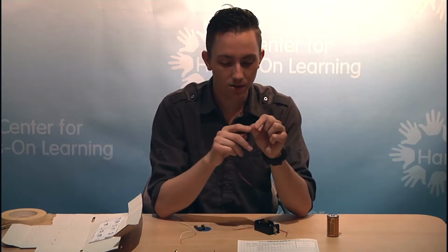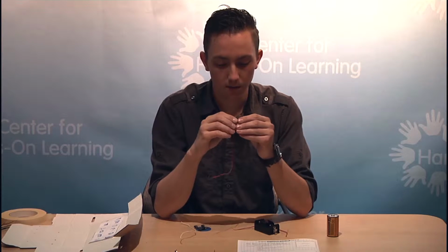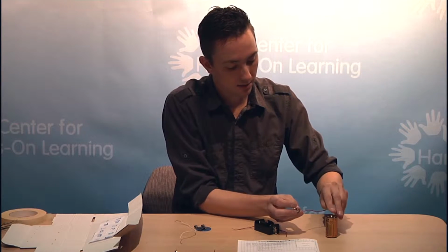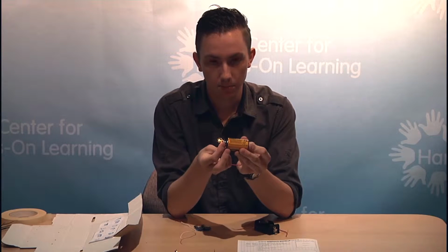Once they figure that out, they can draw it in their student workbook. To do so, students should just wrap one end around the light bulb, touch that to the battery, and then touch the other end to the other end of the battery, the negative end and the positive end. Like so, and the light bulb should light up.